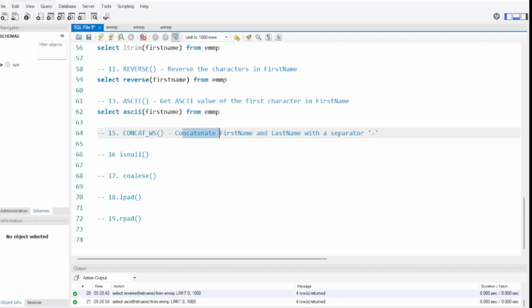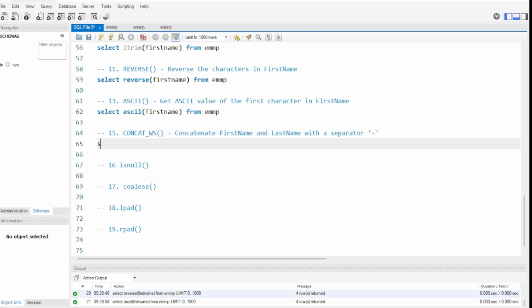Now let's say you want to concatenate first name and last name with a separator, this one. So how can you do this? You can write select concat_ws. You want to concatenate first name and last name with this underscore. Now provide first name, last name from employee.